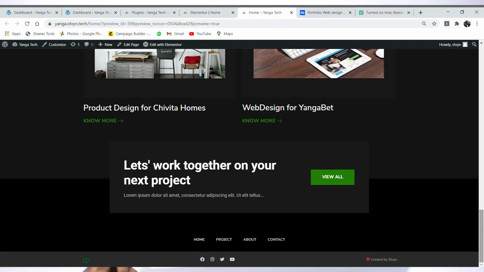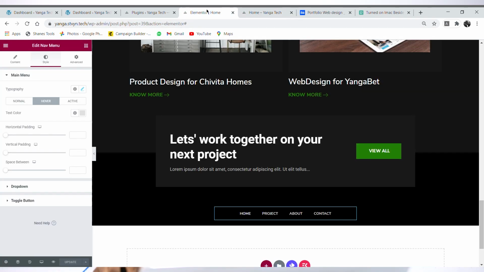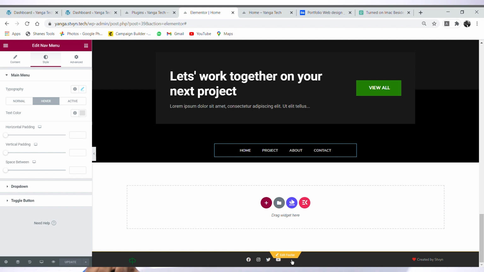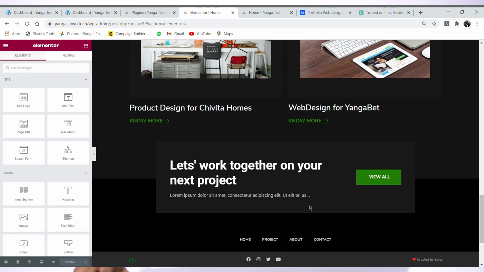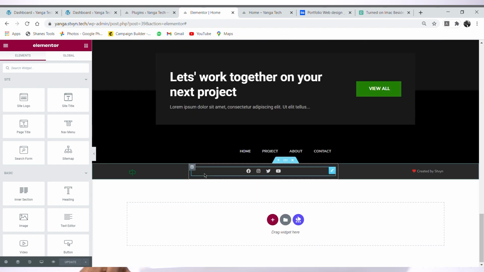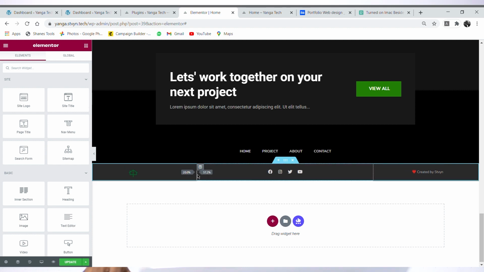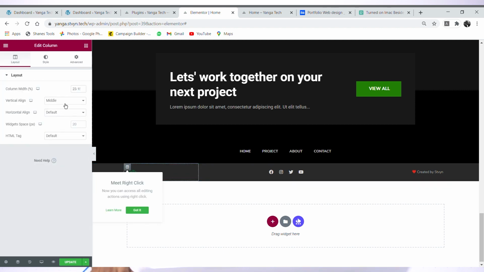Perfect. So now we're done, guys. Just a little bit of correction. This menu here, this footer here should be in the middle. It's not in the middle, so let's resolve that. Let's come to the footer option, edit footer. Like I said, you can always edit your footer even while you're working. Let's drag this to the middle. Let's make it 24.